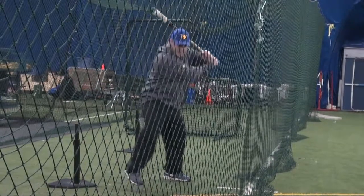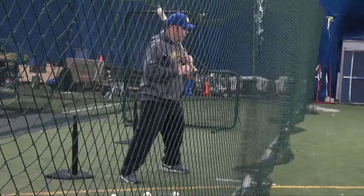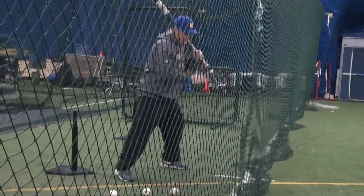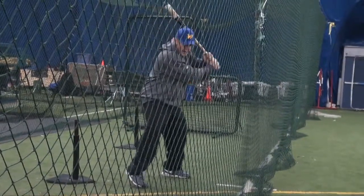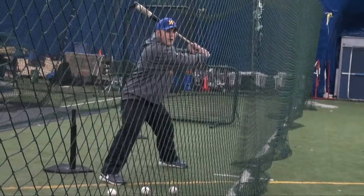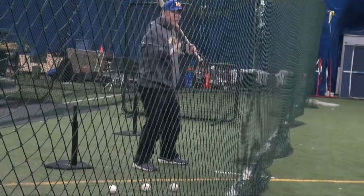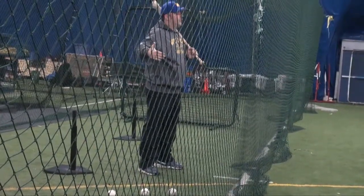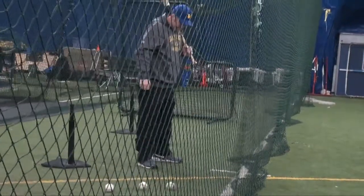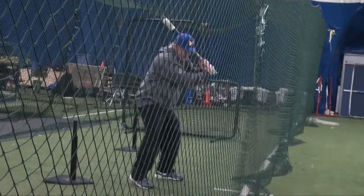One was he would bring his foot up and put it back down. Okay, that's fine to do for a load. Or if you're going to stride, it's going to be 1 to 2 inches up. You're not going to stride way out here, because then you just lost all your lower half to pivot and swing. So minimize the distance that you're striding. I'll get to the second Puckett reference in a bit. But so that's number 2.